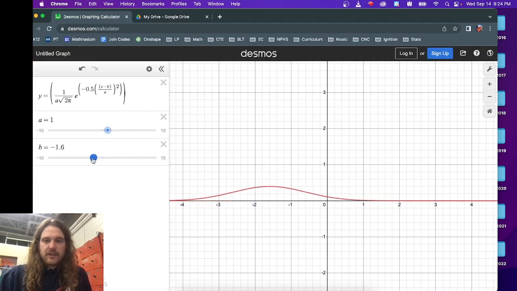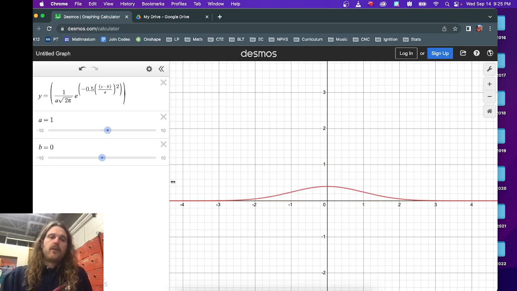Now when I change the mean of the distribution, it moves the bump left and right. So there's the normal distribution in Desmos and this horrifying equation. When I change the standard deviation and make it larger, it spreads it out. When I make it smaller, it makes the peak extremely tall. This one is called the standard normal distribution, with a peak of about 0.3989. They all have an area of 1 underneath them. This one has a mean of 0 and a standard deviation of 1. We'll come back to that.